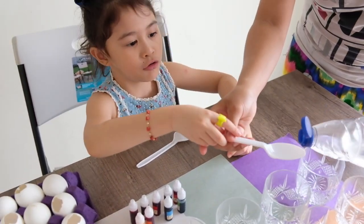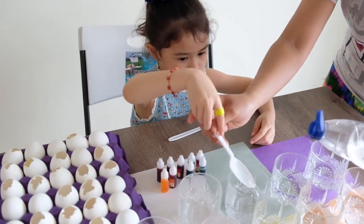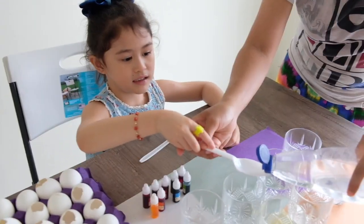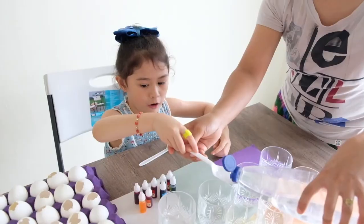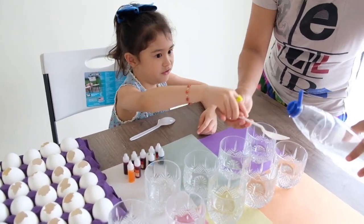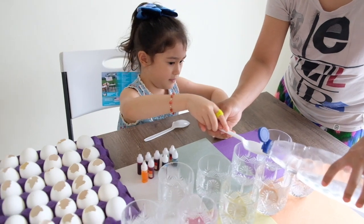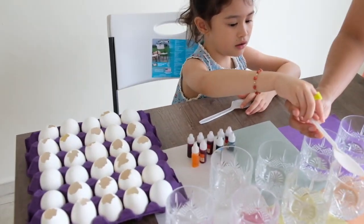Always ask an adult for your help. Very good. Never do this experiment alone. You have to do it with an adult helping you. You should always be careful because vinegar is strong. You always have to have an adult's help.